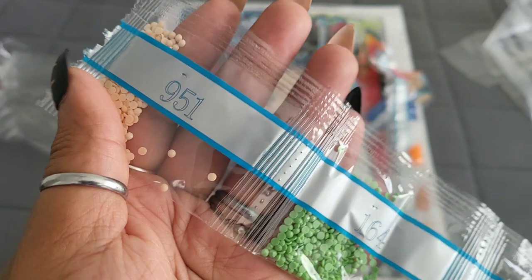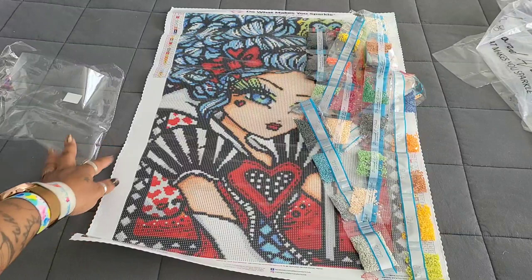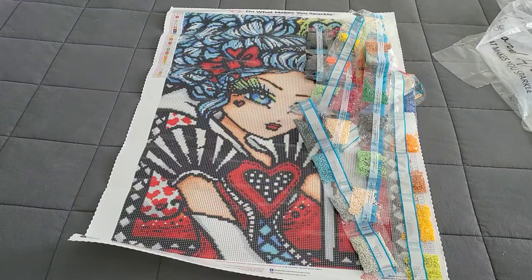All right, so those are our colors of this particular diamond painting. And what we're gonna do real quick before we figure out where those ABs are, of course, a little movie magic to put those drills back in the bag. All right, now that we got those drills back in the bag, let's take a look at this kit.